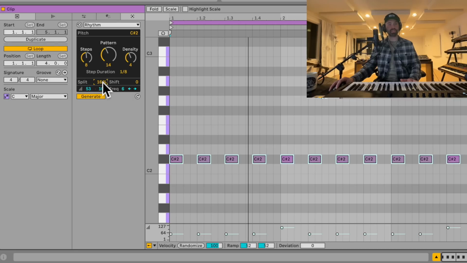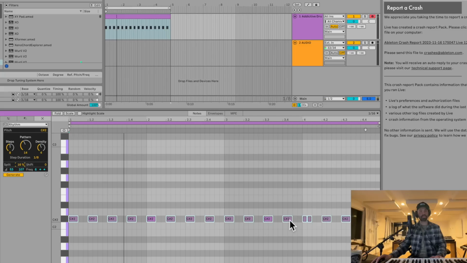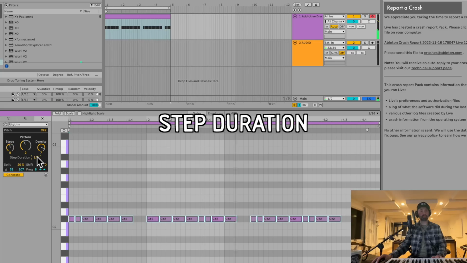Split is the chance that your note splits. As you can see, it doubles up the note, so it's splitting the note. And the higher I do the chance, if it's at 100%, they're all split notes. But we're going to turn it down and make it a little more random. And density, as we turn it up, it just creates more density in the pattern. It creates more notes. And then you have your step duration.